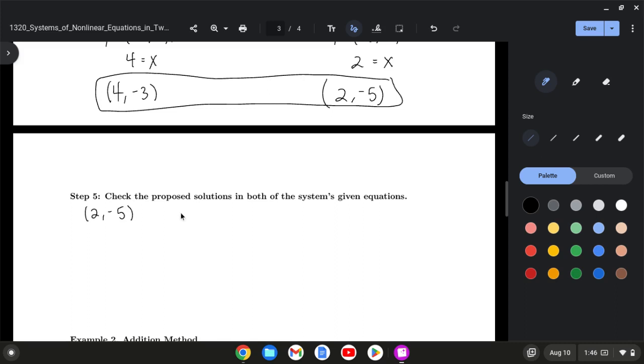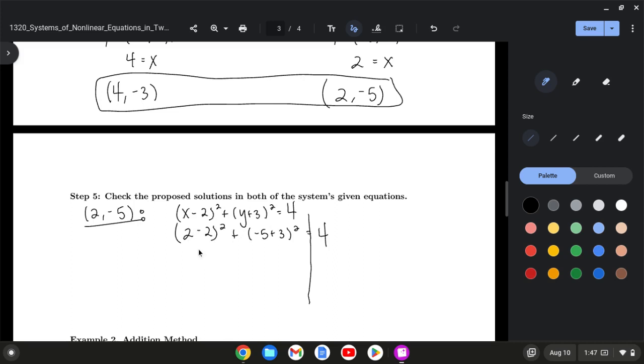And so the first equation we had was x minus 2 squared plus y plus 3 squared equals 4. And now we're going to substitute in our values for x and y. So x is 2. And y we found was negative 5. And now we're checking, does this in fact equal 4? So remember, you're not working with that right-hand side at all. You're leaving the 4 alone and then simplifying our left-hand side to see, do we get the same thing?